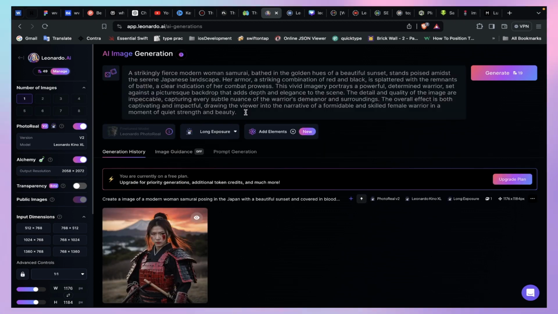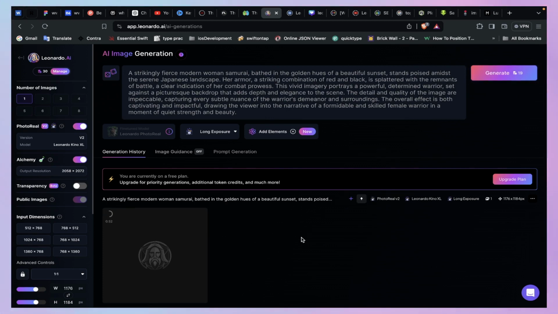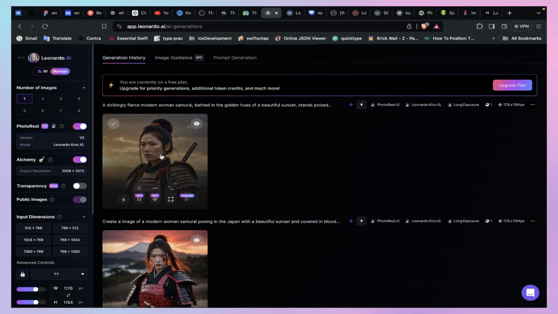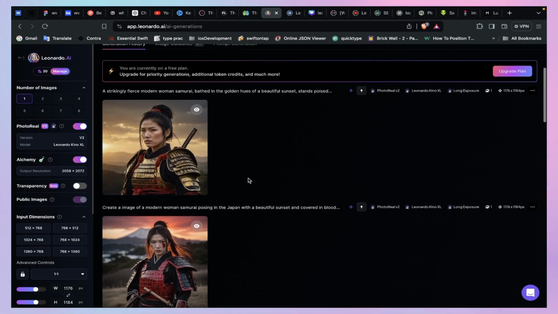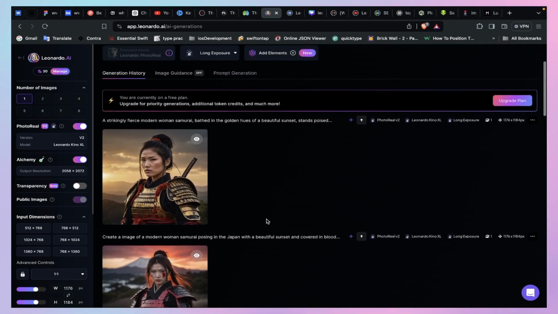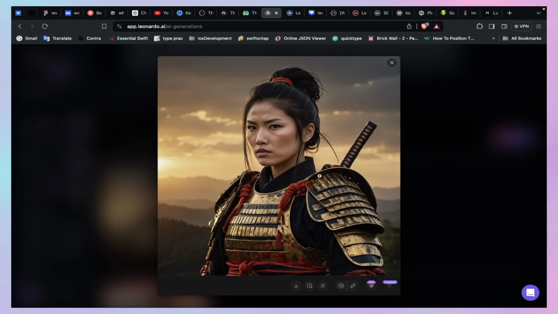It's going to give us an improved prompt, and we are going to click on generate, and let's see what it's going to generate. Okay, so now the image is done loading. We took that prompt to generate this, and after this one we improved the prompt to bring out something like this. You guys can see that you can generate something like this in Leonardo AI.